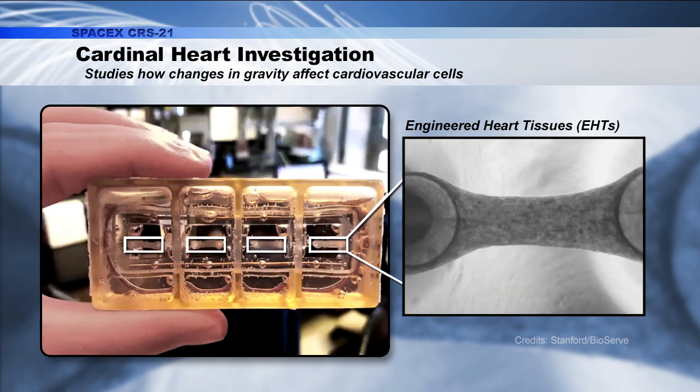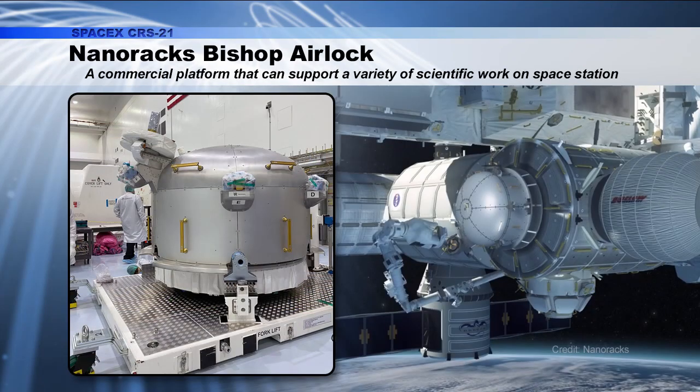Also on board in the unpressurized section is a NanoRacks Bishop airlock. This was designed by NanoRacks and a few of their commercial partners, part of the growing low Earth orbit economy and the support that the International Space Station provides. That'll be attached to the port side of the Tranquility module, where the PMA-3 that's currently hosting the IDA-3, where Dragon will dock, was its former home. But the NanoRacks Bishop airlock will be used to support a variety of customers. It can deploy satellites, it can host external payloads, and so that's coming up on the Cargo Dragon. It'll be maneuvered robotically from the trunk of Dragon once it's docked to its new home right there on the port side of Tranquility.